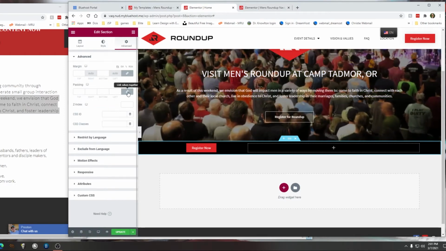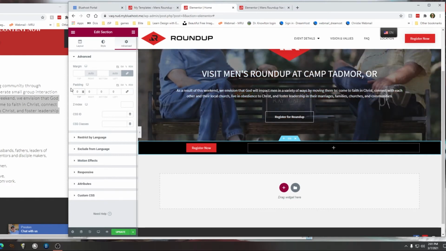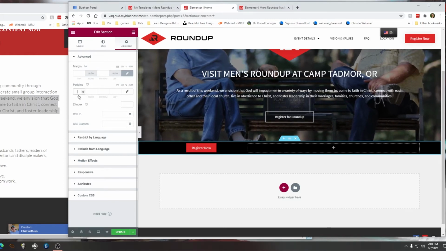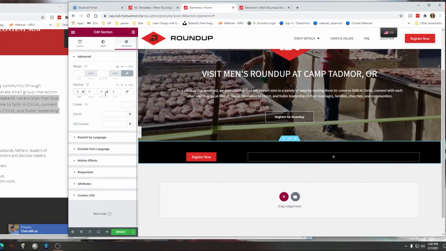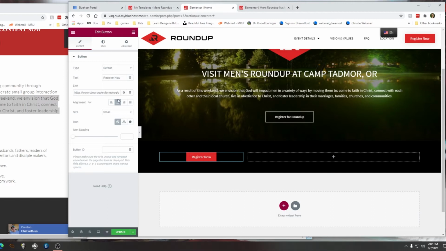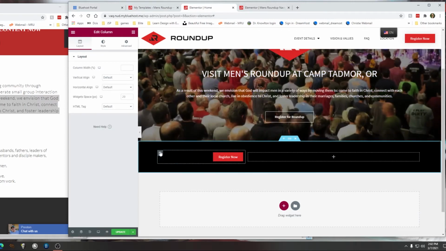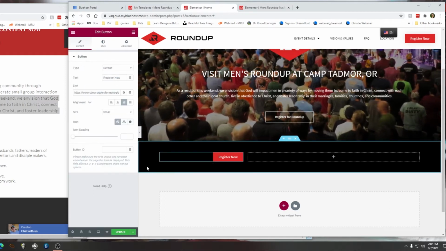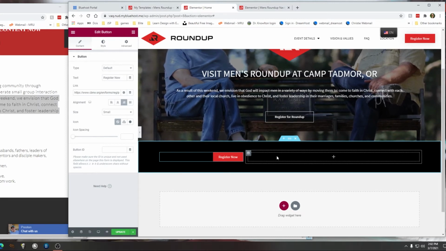We're going to do, probably going to do like, maybe we could go percent. 5, that's too much. 3 top, 3 bottom, and then I want to move this to the right, or maybe what I want to do is, yeah, that's fine, let's just move it to the right, and then this.